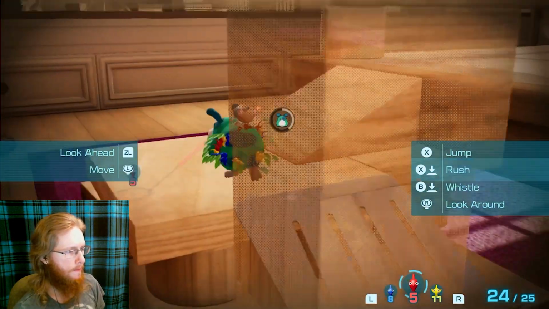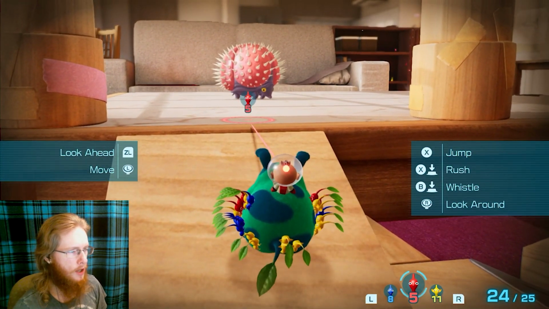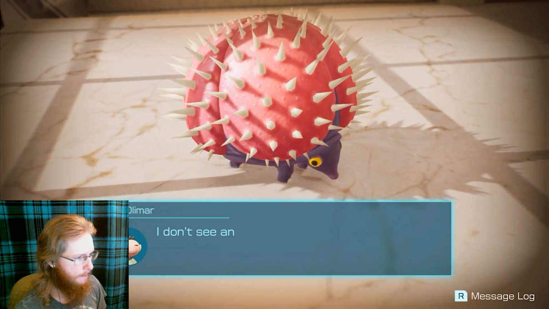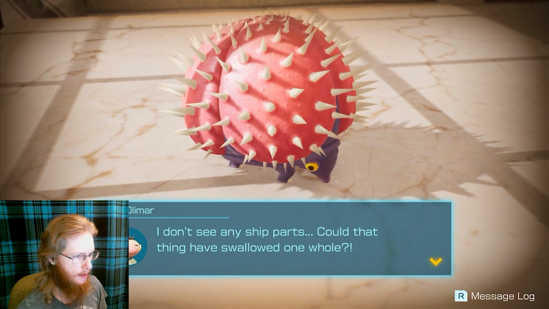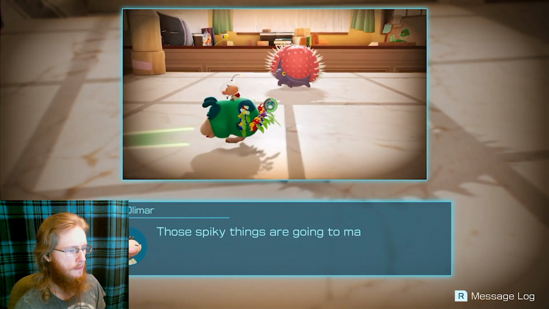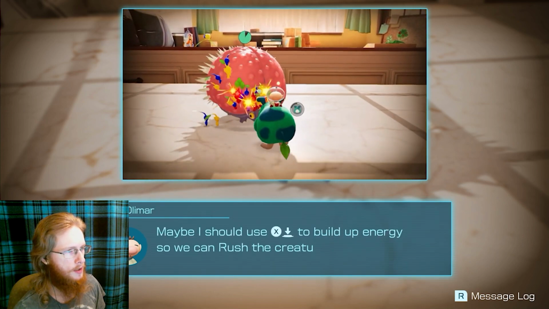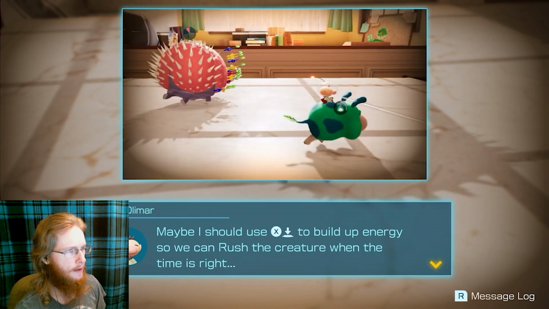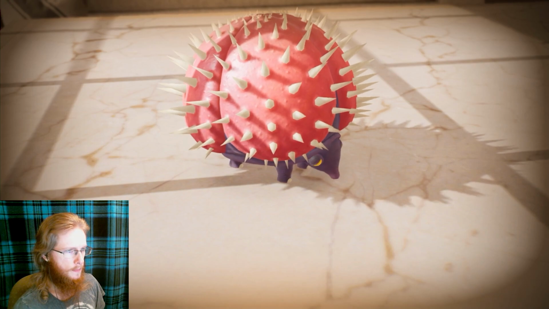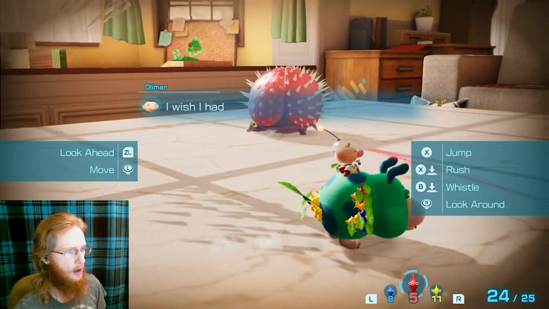There we go. Okay, here's that creature. Oh, look at it. A creature! I don't see any ship parts. Could that thing have swallowed one whole? Things are gonna make this tough. We have to find an opening. Alright, so it pushes its stuff off, and then we can attack with everybody. That's kind of cool. So we have ways of attacking in bulk, basically. Alright, it's a mini-boss!